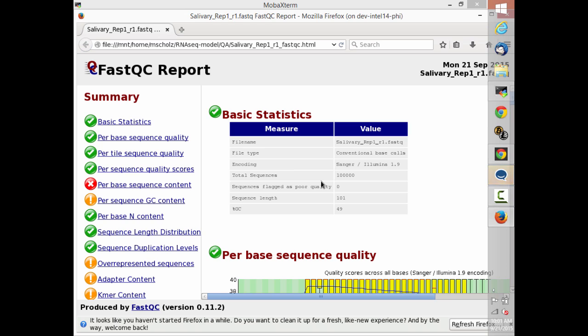So what is this? Has anybody used fastqc before? Hands in the air if you've used it, so I know whether or not I need to go through a lot of detail. Okay. fastqc is a tool that does a couple of very basic things. It reads through your entire fastq file and parses it to look for information about it. So the first thing it does is it gets the statistics. It says what's the name of the file, what type of file is it, which kind of fastq encoding was it. I could talk about that for hours, again, pet peeves. How many reads are there, how many were bad reads, how long were the reads, and what's the percentage GC.